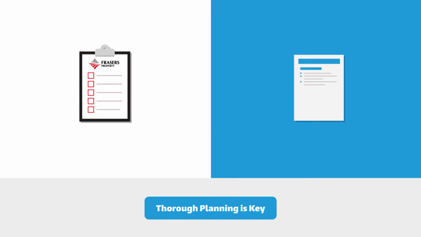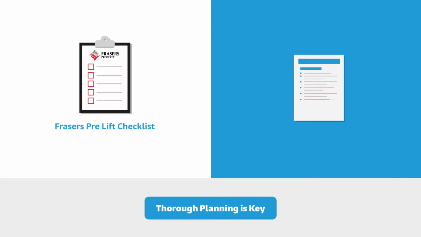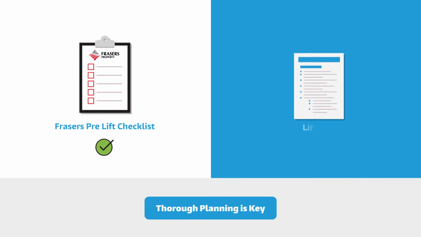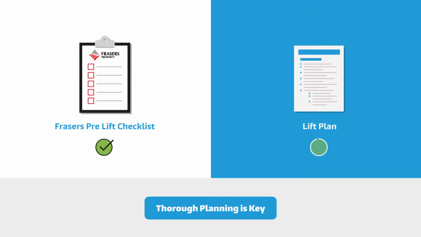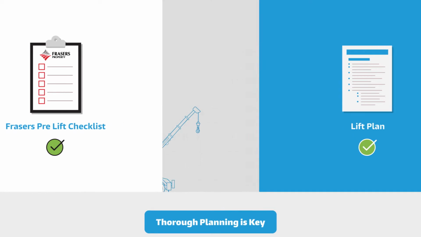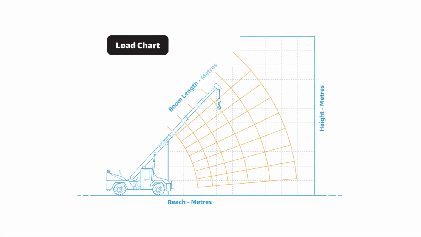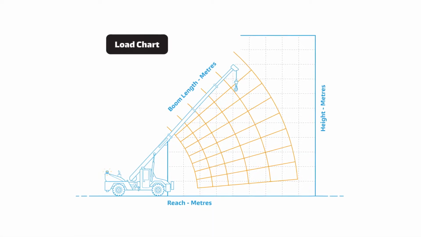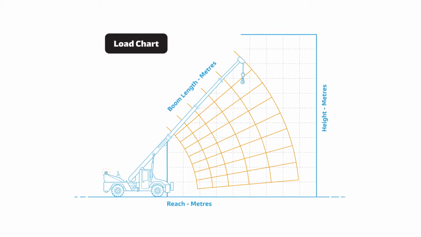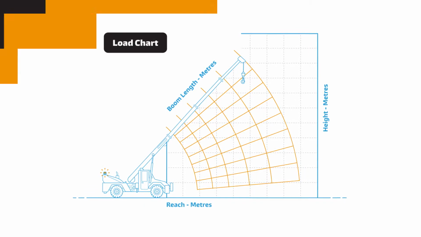If you are using a crane on site, a Frasers pre-lift checklist will need to be completed. If the lift is complex, a completed lift plan will also be required. A load chart must be available in all cranes. The crane's rated capacity must never be exceeded. If in doubt, don't lift.